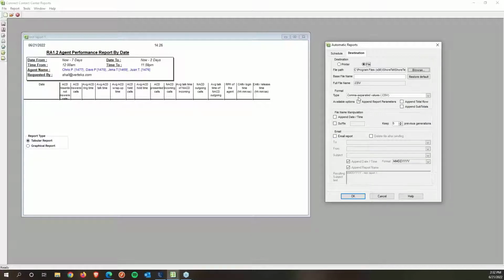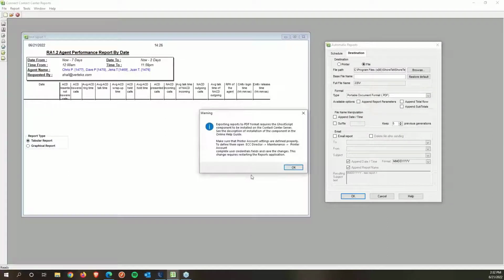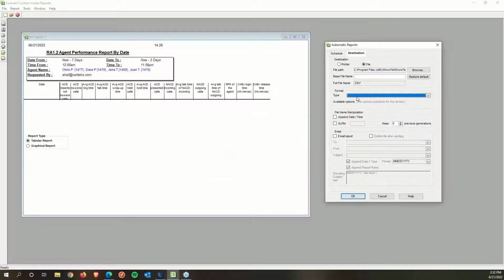As we come down, we have some options here for what format we want the report in. CSV, if you want to take that data and merge it with some other data, then that might make sense. If you want something a little more presentable, then PDF might make sense. So you can choose the different version you want there. I can't do PDF on there. I'll do the Excel format on here.